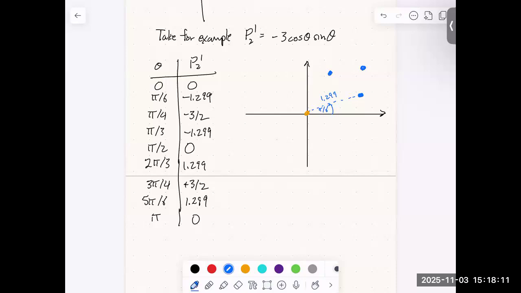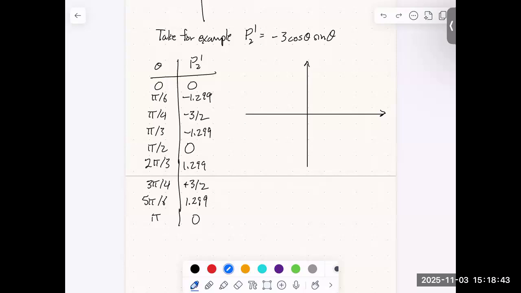Okay, let's back up. How much time do we have? Oh, I'm already over time. What we'll do is we'll fix this plot, the first thing, next time. What we were doing is fine. I just want to measure the angle from the vertical axis so that it looks more like spherical coordinates. I was measuring from the horizontal axis. We'll repeat it where we measure from the vertical axis next time, and we'll make a polar plot of this Legendre function. All right, so that's where I'm going to stop.